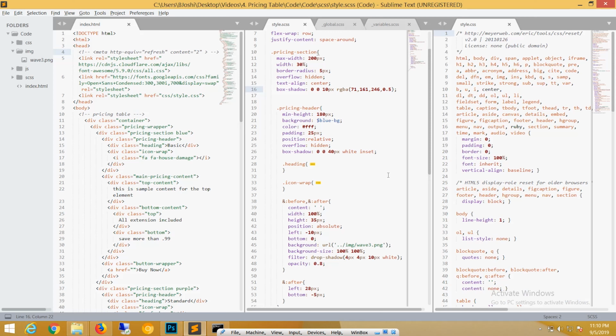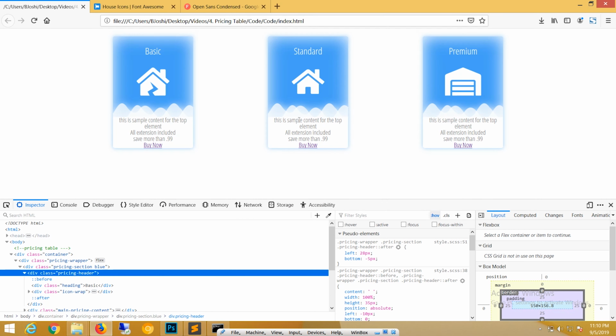Okay. So after adding RGB shadow, it's looking much better. After adding RGB shadow, it's looking a bit better, and I think that should suffice for now.